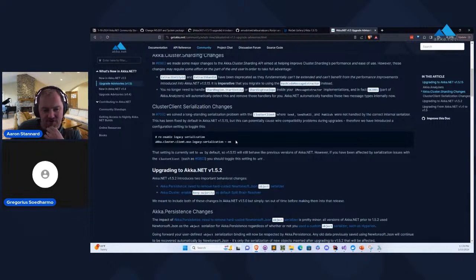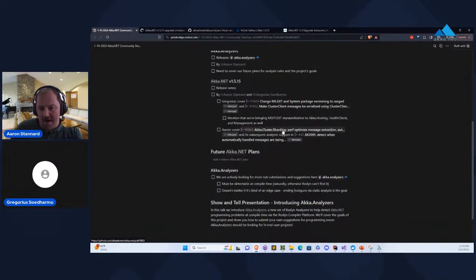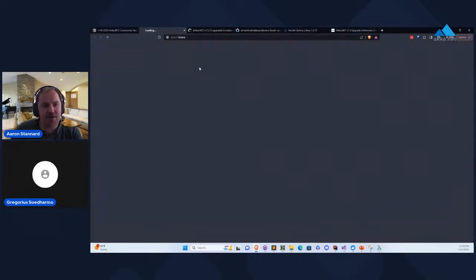And Akka.NET 1.6 will change this setting to off by default, so that all the correct serialization will be used going forward. But for a revision release like 1.5.15, it's not cool to rug pull people. So that's another change that Gregorius made. Yeah, I guess it really makes a difference if you're doing a rolling update, because everything has to be able to talk to everything while you're doing an update. And afterward, you can actually set it to on. Yeah, absolutely. Next big change I want to talk about are the cluster sharding improvements that we made.